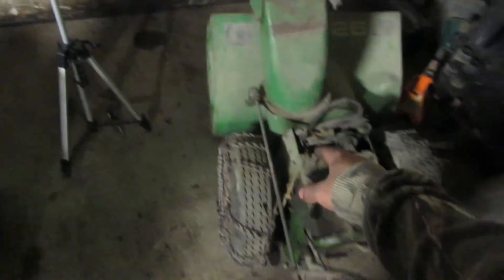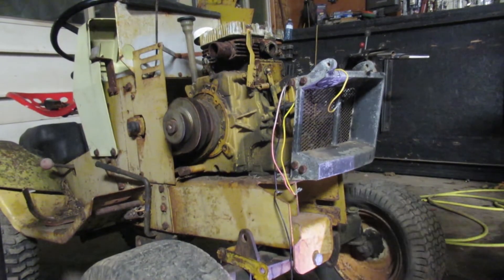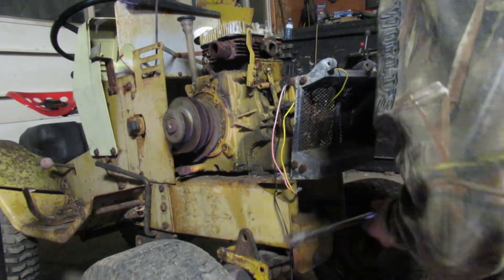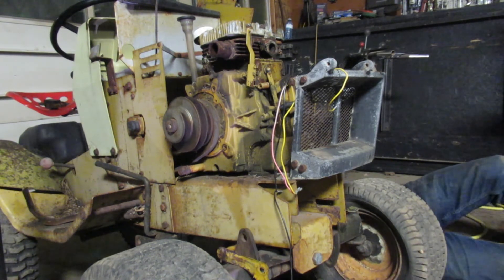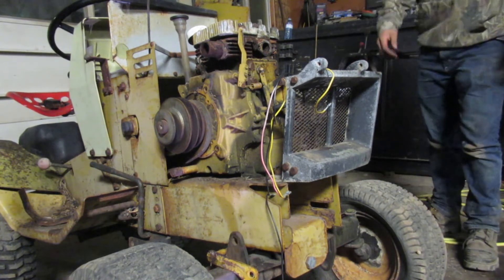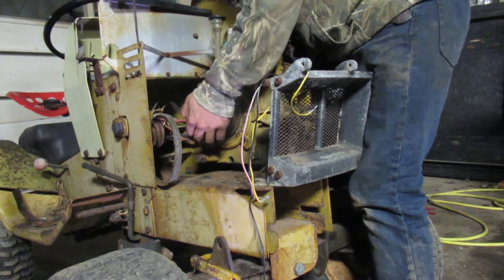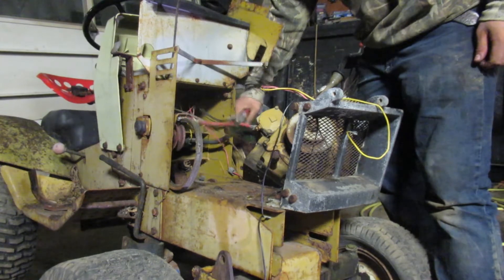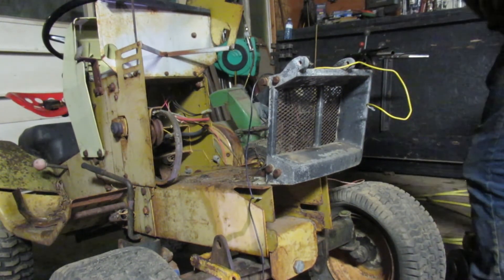We got the snowblower engine out. I might actually make the snowblower attachment a front attachment for the tractor later. I'm pulling the old motor out — not going to record much of it because my camera's about to die. There are two bolts underneath; I got them loose with a ratchet then switched to the impact. Last two bolts out — and it's stuck in there but there we go. That is a surprisingly heavy motor.